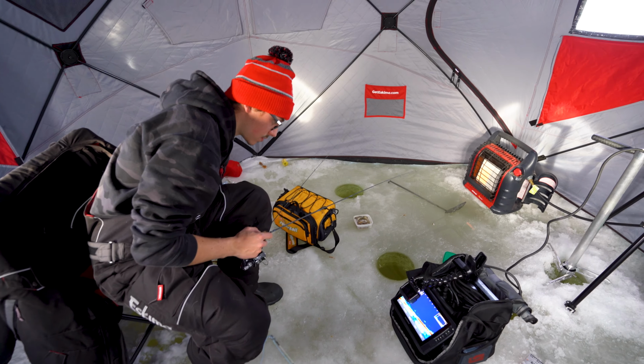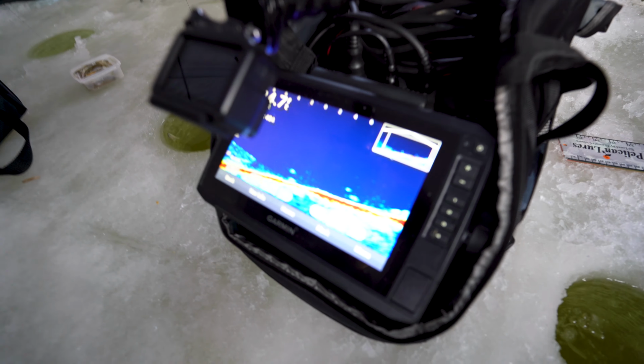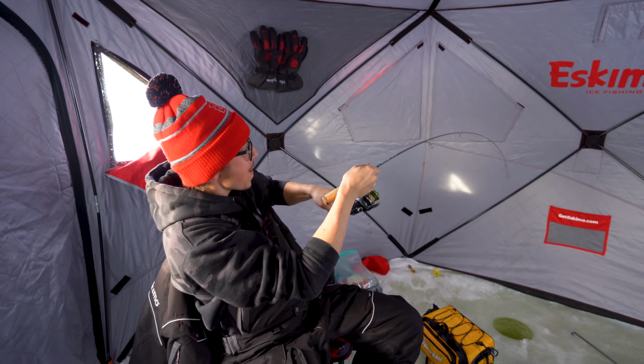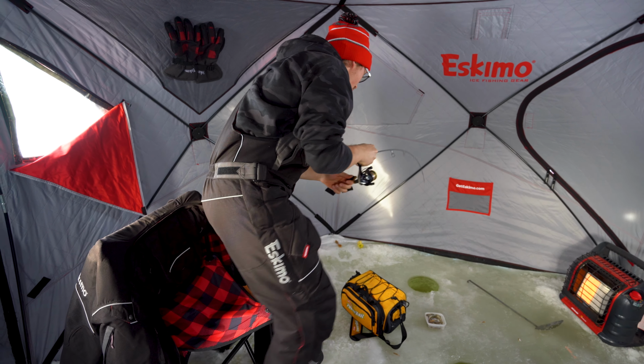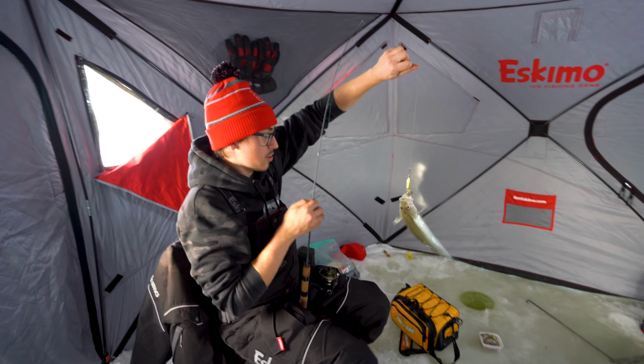Boston's man. Crushing. Oh, there's one on this one. Oh, there's one right here. Do not drop my camera. No, let's see if I can get him while you're on. Yeah. Woo! Dead stick. Oh, Josh, I got one right on my bait. Oh, I think she was coming. Oh, it's actually not. Was it a greenback? What do you got? Oh, it is a greenback.